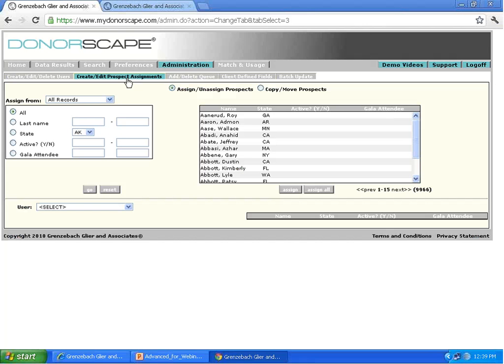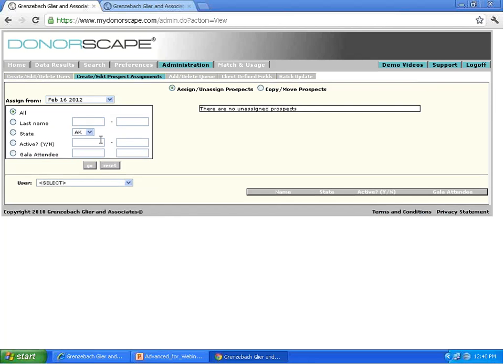So when we're looking at user assignments, again, we have a couple options for how we're going to do this. We can build a query and pull up a query name. So when it says assign from, if I wanted to assign to one of the users just those prospects we had loaded today, we could do the February 16th, 2012 query we just built.